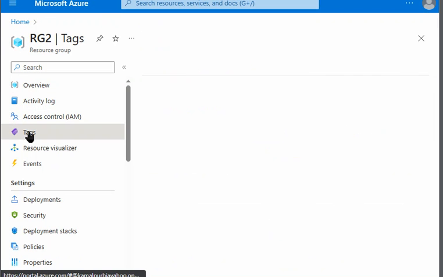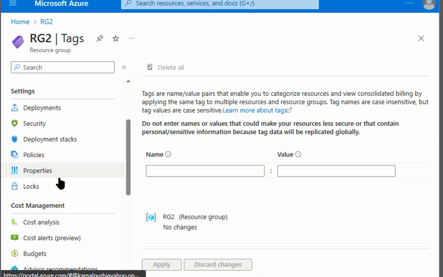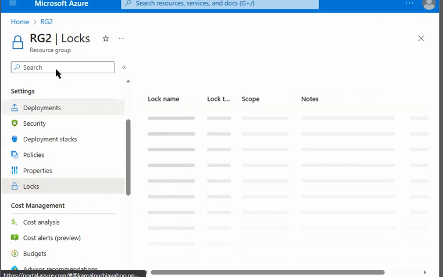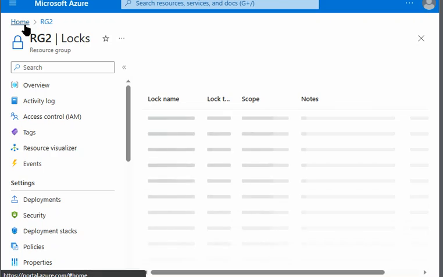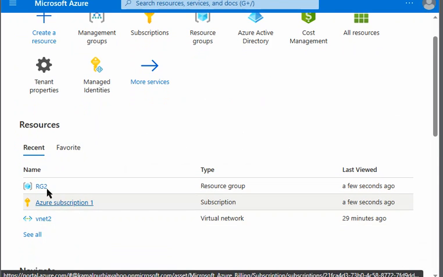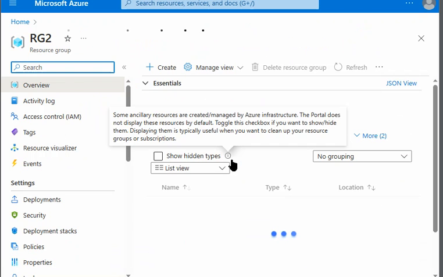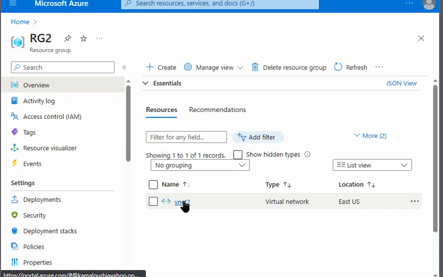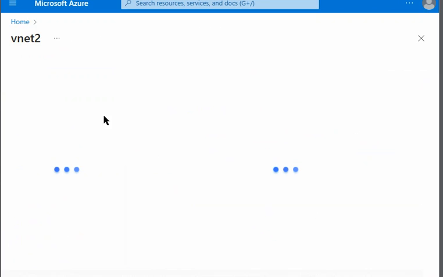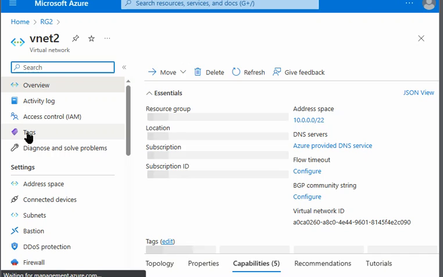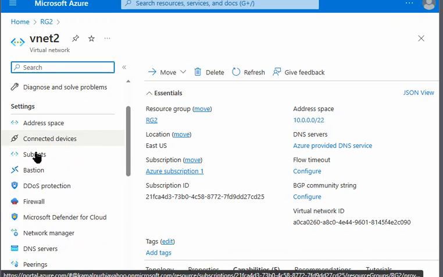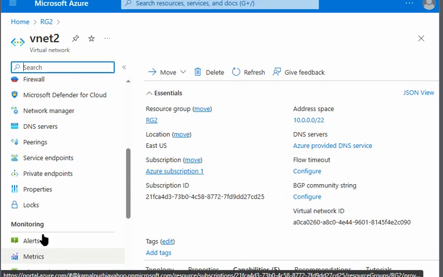We do have tags here, and we have the logs to prevent the resource group being deleted. Again, let's see in any of the resources. In resource group 2, we have one resource called VNet2, a virtual network. It also has tag and log, so this can also be prevented from accidentally being deleted.